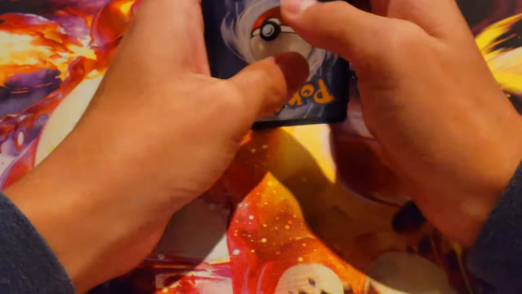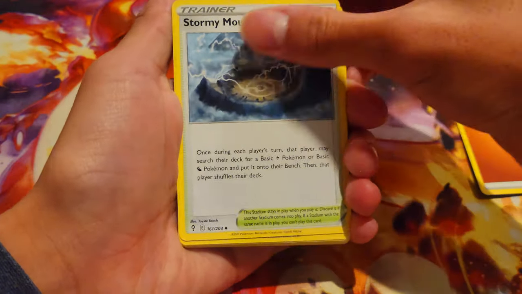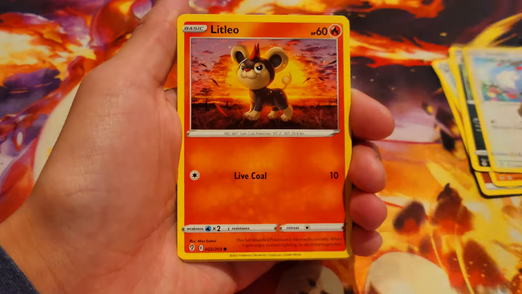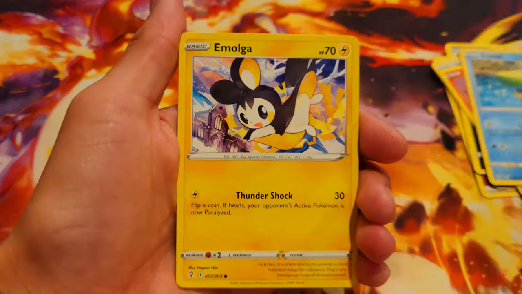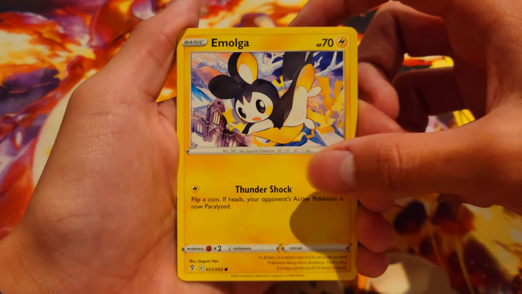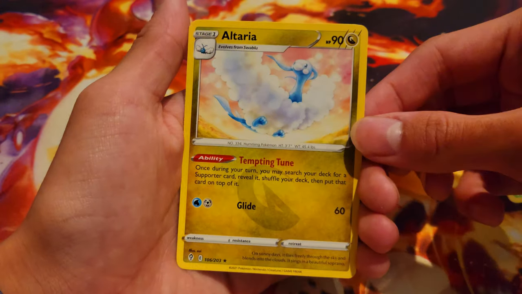Classic. There you go. 2, 3, 4 from the back. Fighting Energy, Stormy Mountains, Bulldor, Nuzleaf, Swablu, Litleo, Love Disc, Lotad, Emolga. I actually had this in my Black 2 playthrough because its typing is crazy. Oh, reverse Applin and a regular rare Altaria.